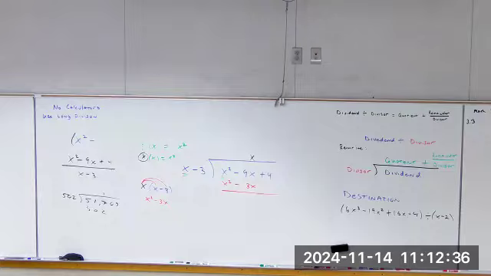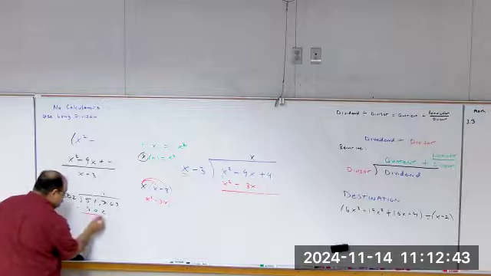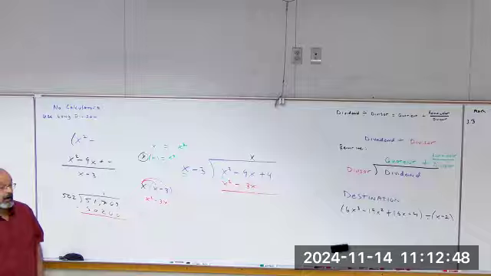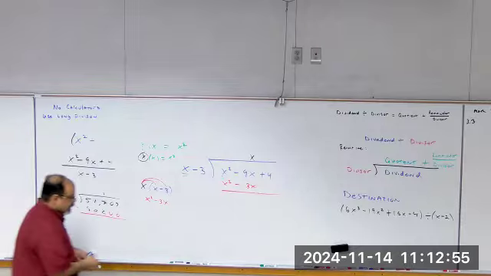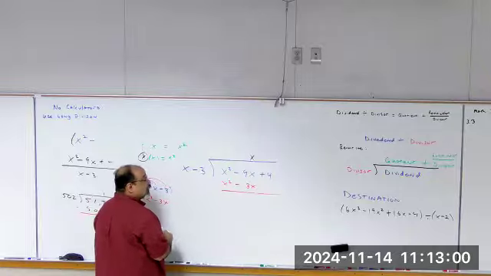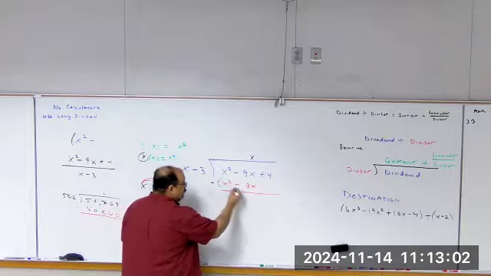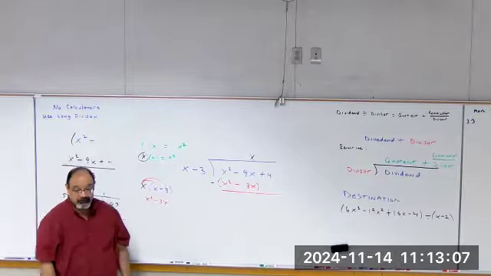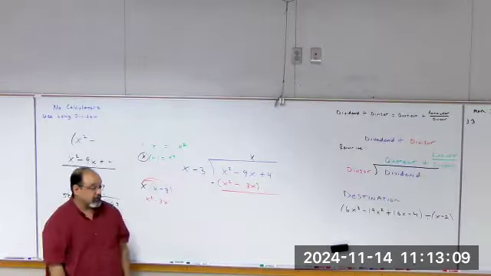What's the next step in long division? We subtract. The next step is you would subtract. Same thing here. You're going to subtract. All right. This is where I would usually throw a fit. If I'm going to subtract, I would have to subtract the whole thing, which means I better put parentheses. I've been trying to get you guys to put parentheses all semester long. Sometimes it works, sometimes it doesn't.